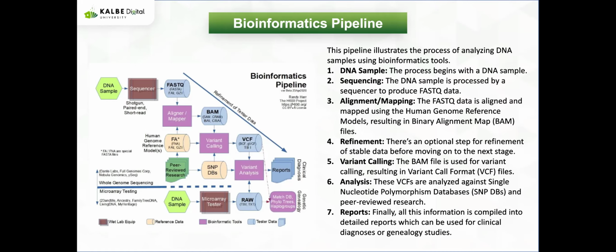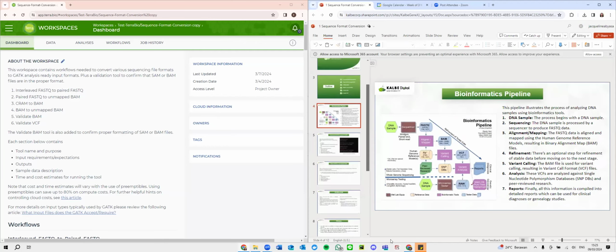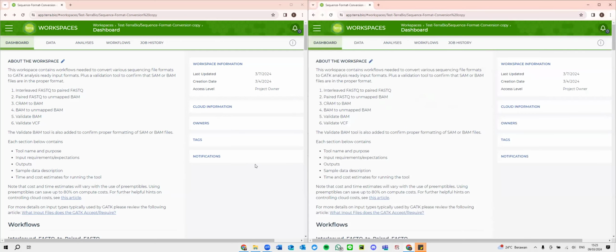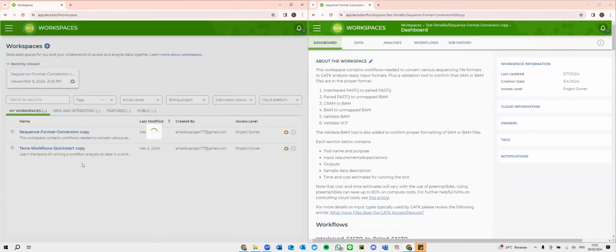So then we will move to TerraBio itself. Here I am going to open side by side. You guys can do whichever style you like. I'll do on the left, I'll be opening the tutorial, and on the right, I'll be doing the workflow. If you guys haven't opened the link, you will be seeing a sequence format conversion copy workspace.